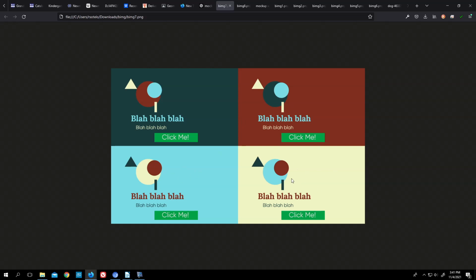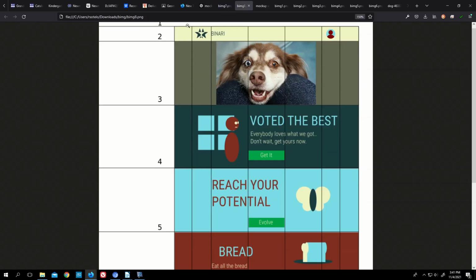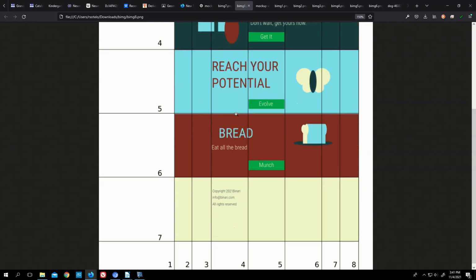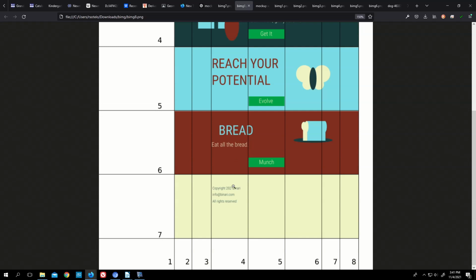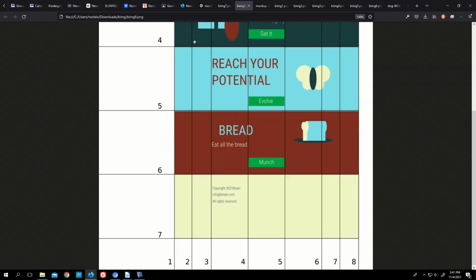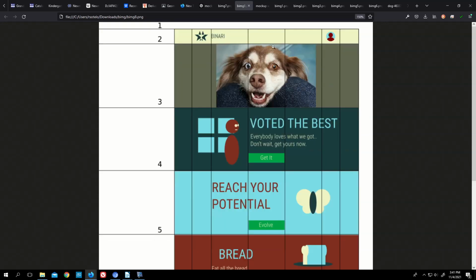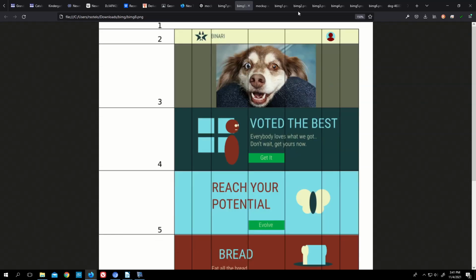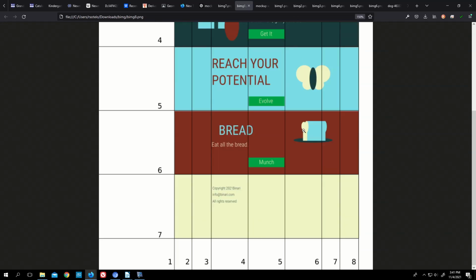The light one looks more yellow to me than this one. Oh well, I came up with a greenish tint to it for some reason. Maybe not, maybe it just looks that way to me. These are supposed to be the same color, but maybe I made a mistake. I don't think those are the same color. It might just be my monitor. Maybe things at the top of the screen look different than at the bottom right now. But those are supposed to be the same color. It's supposed to be kind of like a very pale yellow.